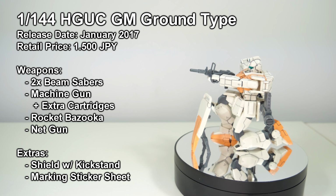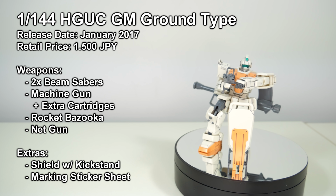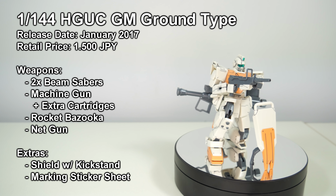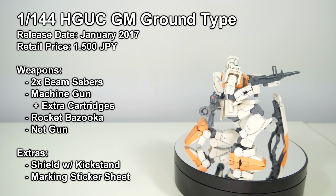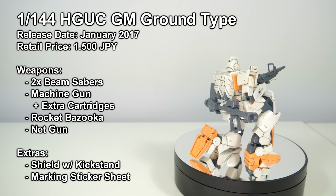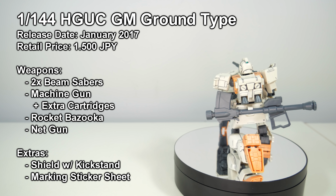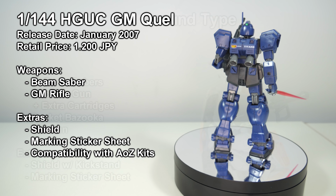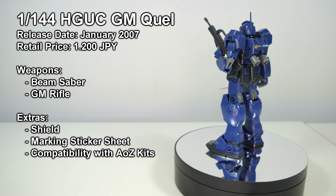With 2 beam sabers, a machine gun with spare cartridges, a bazooka, a net gun, and a shield, this thing is ready for just about anything. Add to that a very down-to-earth color scheme and some marking decals, and this thing is totally worth it for army building.